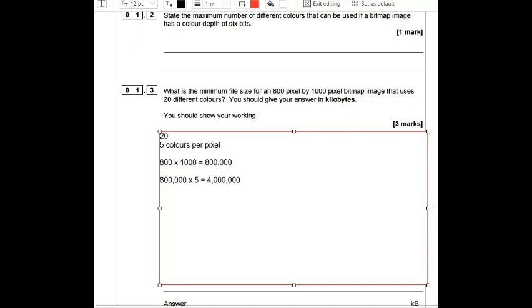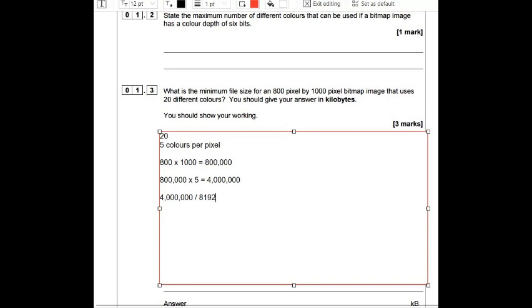Now we need to do 4 million divided by 8 times 1024. 8 times 1024 is 8,192.